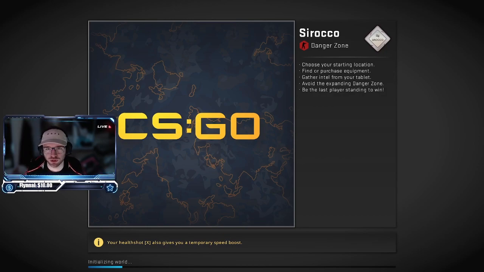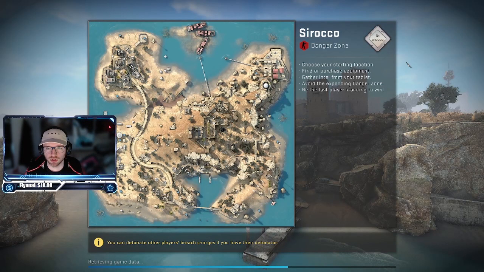Choose your starting location, find or purchase equipment, gather intel from your tablet, avoid the expanded danger zone, and be the last player to win.